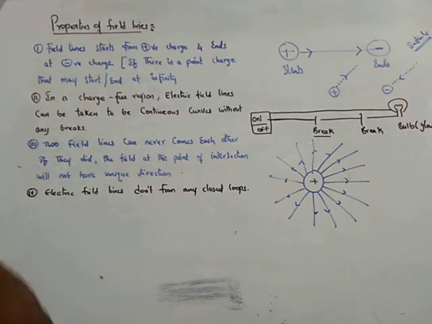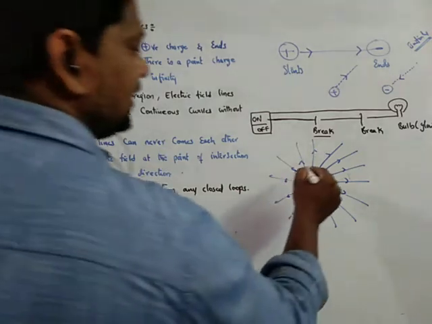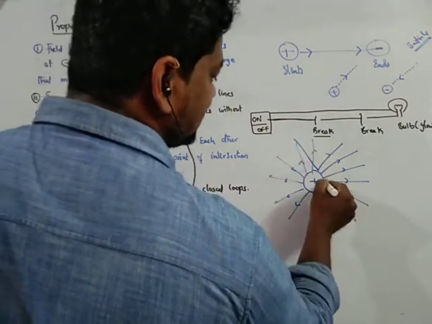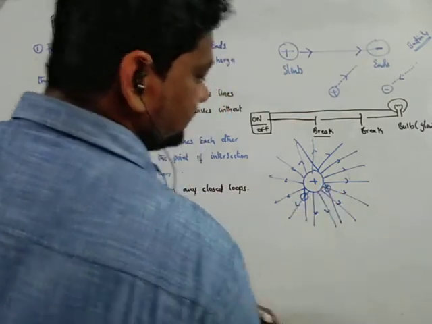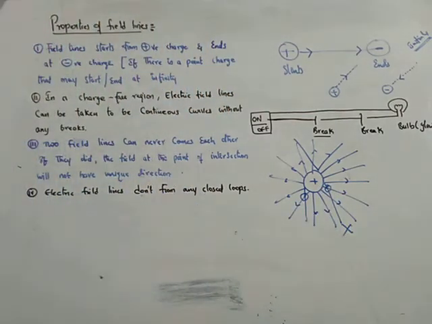So already we stated that field lines always start from positive and end at negative. Whenever we consider a single positive point charge, it starts and ends at infinity. Similarly, if you consider a negative charge, it starts from infinity and ends at the point. So we have a unidirection. Generally, this won't change its direction. Whenever there is an intersection, this type of field line won't exist. So there is no intersection.